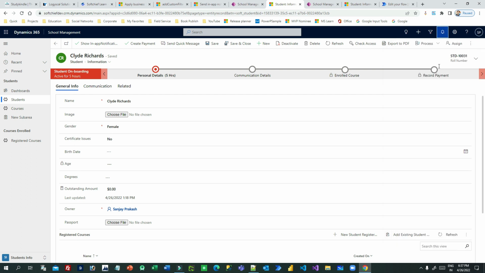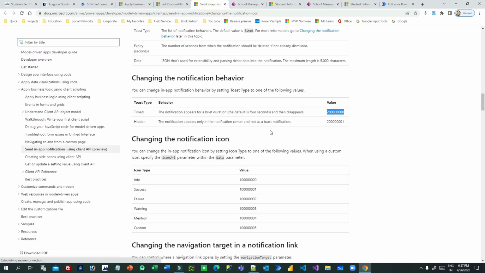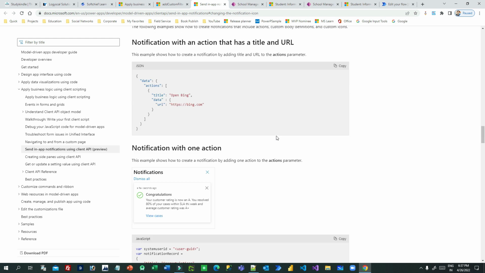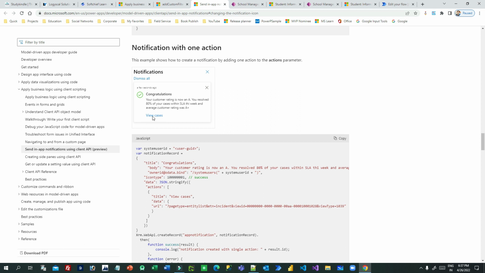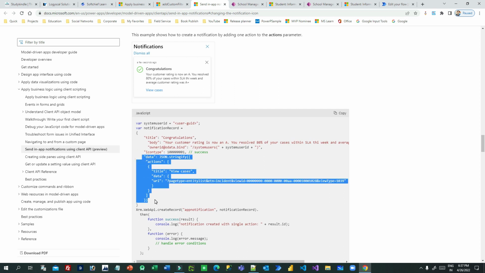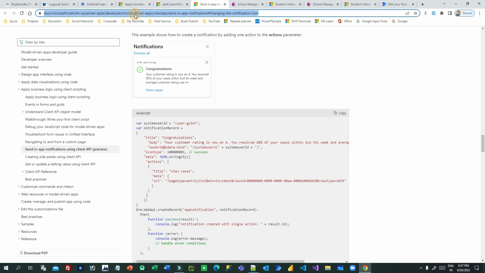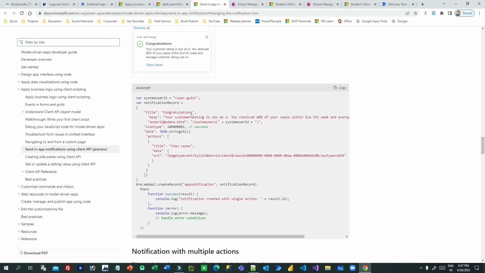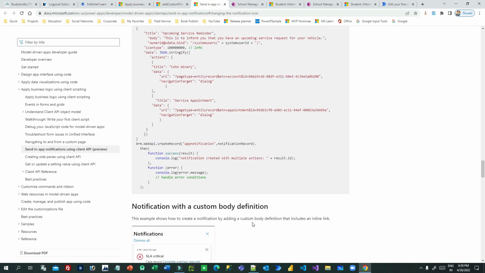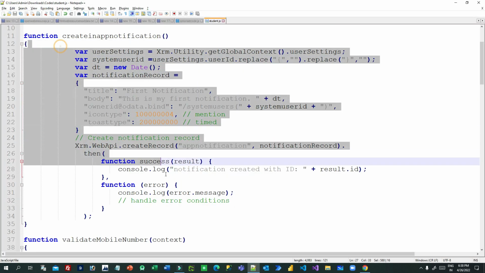And also you can add more information to the notification. For example, if you want to add the notification with a link, like this. If you want to add a button like this so that it will open some link, then you have to use the data property of your notification record, right? So I will recommend go to this site and try to use this, right? So this is how you can define it in script.